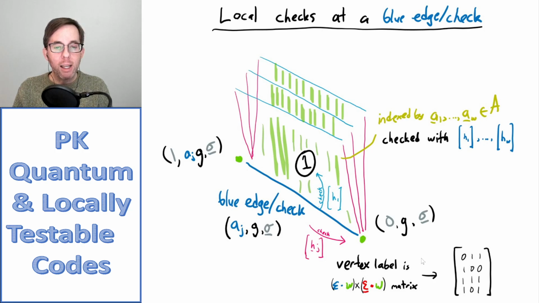And these vertices, remember, are labeled by matrices of bits. And the decoration for this blue edge check, which has an AJ here, is the red HJ. And in the check, you multiply this red HJ vector against this matrix in the appropriate way. You'll get out a blue height vector, an epsilon W height vector. Finally, you add those two blue height vectors you get from the two vertices together with all the blue height vectors you get out of the incident squares. And the check is that that adds up to the 0 vector of height epsilon W. So that's the construction.